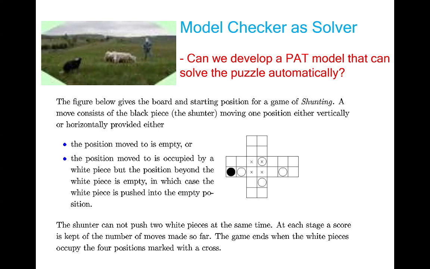But he can only push by certain rules, right? Just to make it interesting, the black dog can only push one of the sheep at a time. He cannot jump over the sheep. He cannot go diagonal, he can only go one step at a time to the neighbor. To capture that, the legal position means that here may be a mountain, here may be cliffs. So he can only move around the legal positions inside the board.